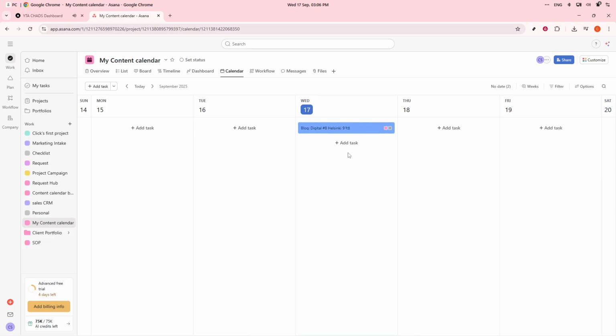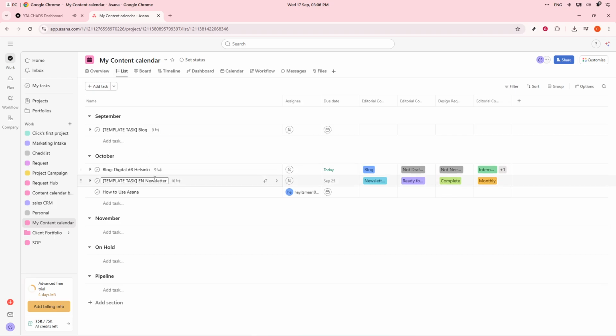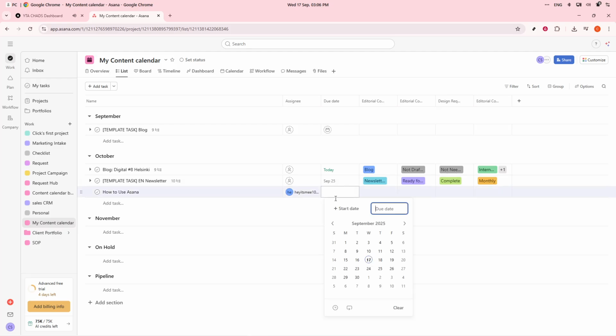To maintain an efficient workflow, use subtasks for each post. Break down the process into smaller tasks like drafting captions by a copywriter, designing graphics or videos by a designer, reviewing and approving by a manager, and finally scheduling by a social media manager. This breakdown clarifies accountability and keeps all team members informed of their responsibilities.